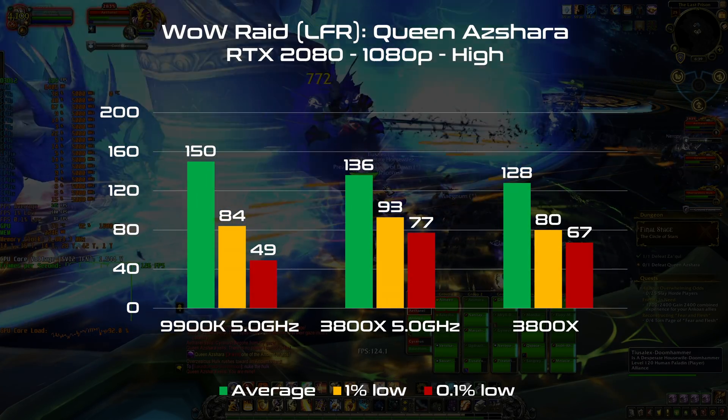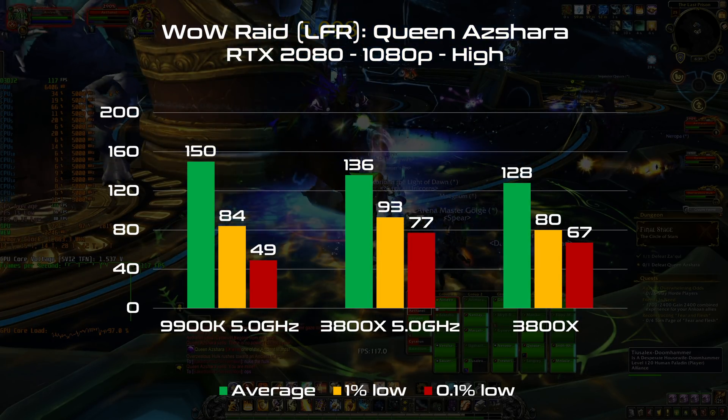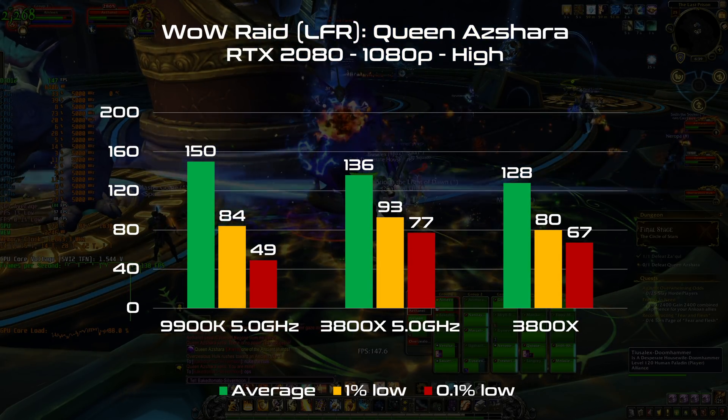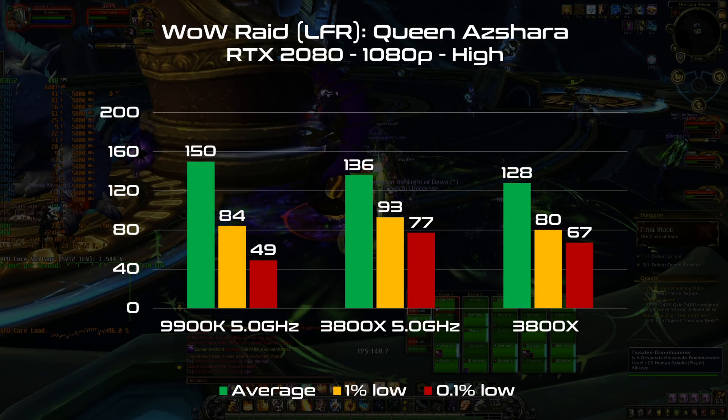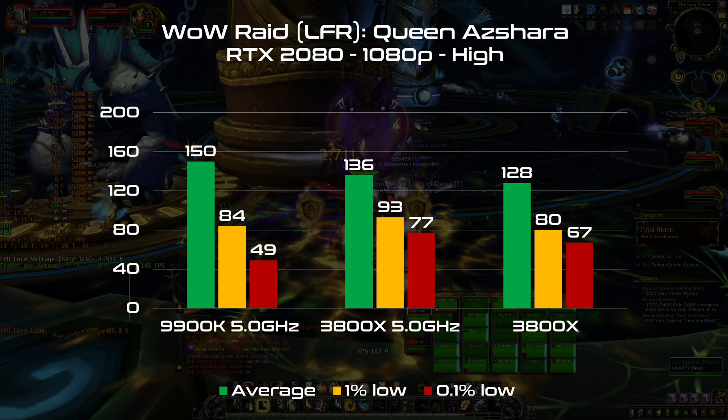More or less, we have the same result for World of Warcraft, which is one of the most CPU-demanding games around. But here, at least, the bigger L3 cache is very important to get nice lows. I bet that for you this result was quite unexpected. But I knew that more or less we would have this situation. That is why in every video I make about Zen 2, I never get tired of telling you that it's important to max out the Infinity Fabric clock. I'm going to make more content about Fabric speed and memory tuning with Zen 2, because it's very important, as you have seen.